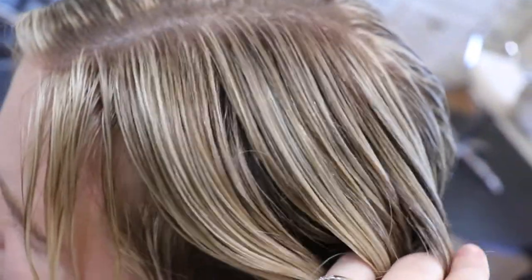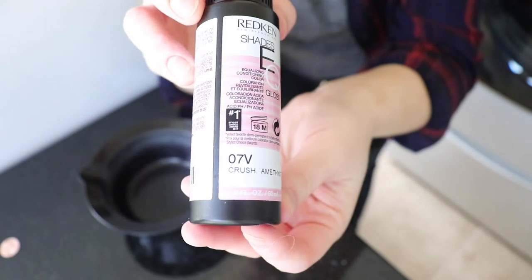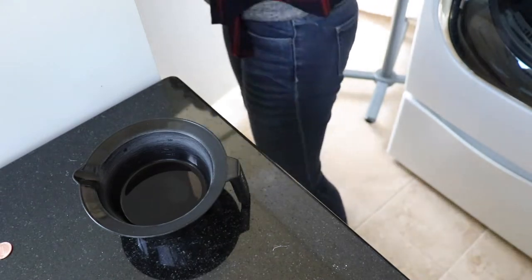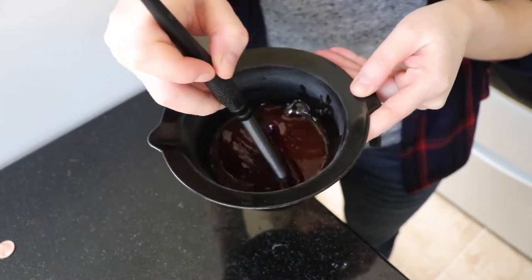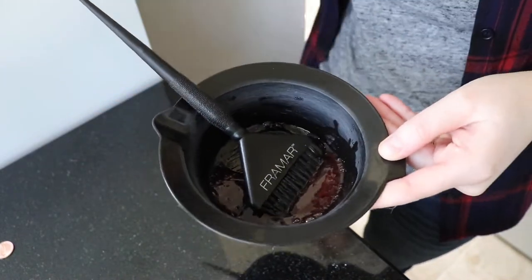So she honestly doesn't need a root tap because they blend really well. Okay, so I mixed up an 8N and a 7V in Shades EQ. I'm awful and I don't really measure. I just kind of go off looks and it always works out. Sometimes I measure if it's very important, but for stuff like this, it's not that bad. So just mix that up until it's a gel consistency. I don't want an actual root. I just want to blend out any highlight lines if there are any, just so that she has a little bit easier of a grow out when her hair starts to fade.